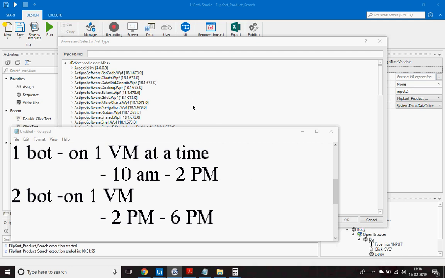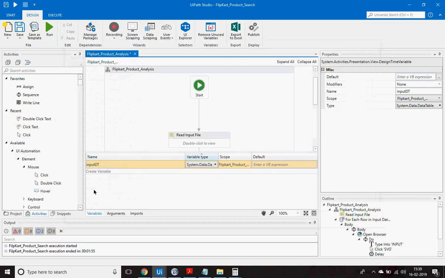So there's a guest asking, do we have standard variables? And if yes, how many standard variables? So you can have different types of variables in UiPath. Now here, if you will see, there's a variable created called input DT, and the variable type can be of any type.